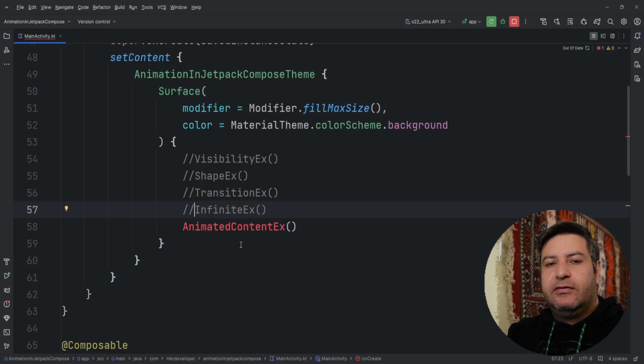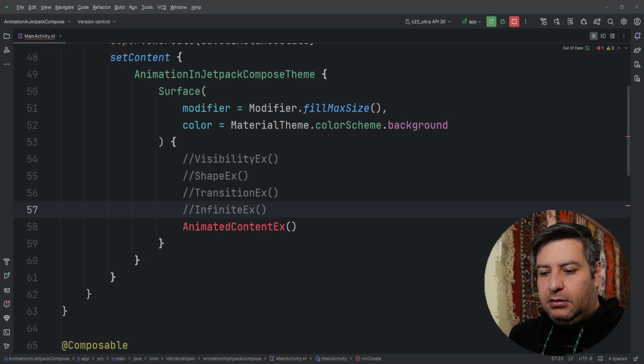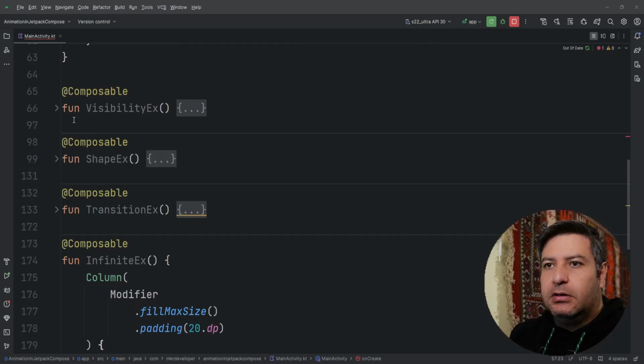Or maybe we have onboarding screen with multiple screens, like maybe 5 or 6 tabs, and to animate between them we can use this animated content. Again, we need the button to press it and pass the content, let's say, a screen, and yeah, we need the toggle variable and everything that we have. Let me copy it from here.